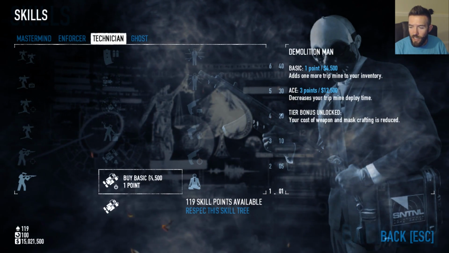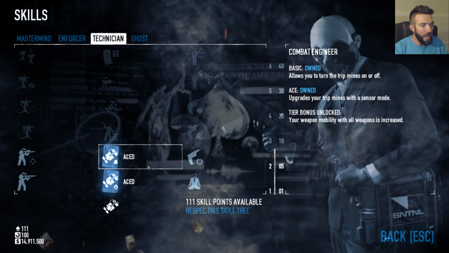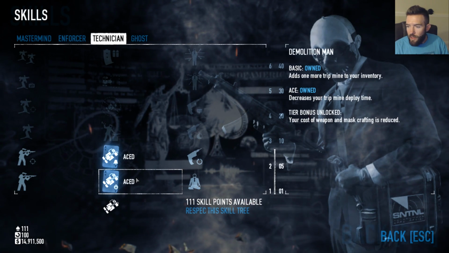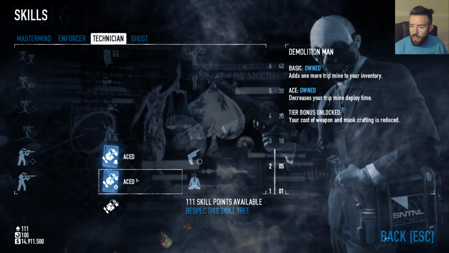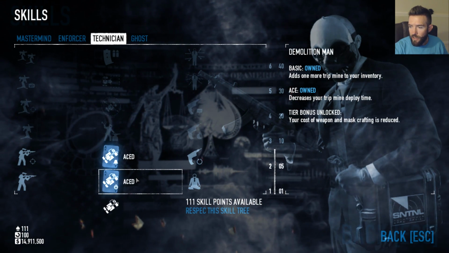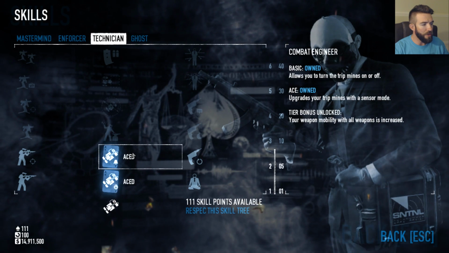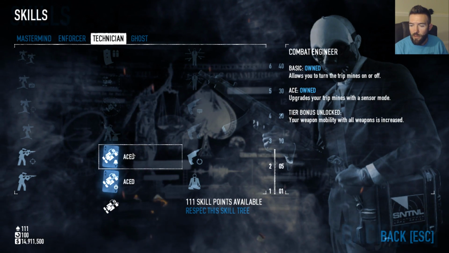You unlock the Technician, and then from there I ace out both Demolition Man and Combat Engineer. The Demolition Man gives us one extra trip mine and a 20% decrease to trip mine deployment time, and then the Combat Engineer gives us the ability to turn our trip mines off and on and also gives us a sensor mode for trip mines.